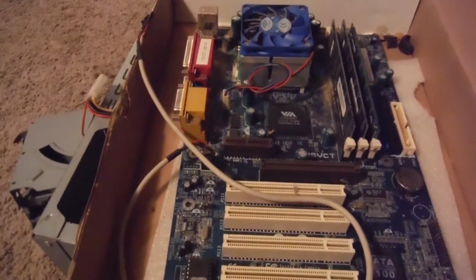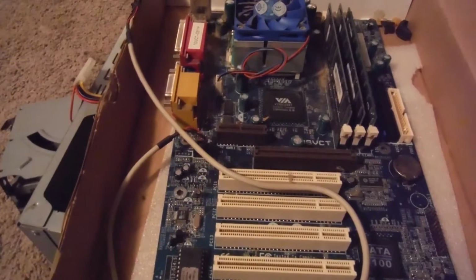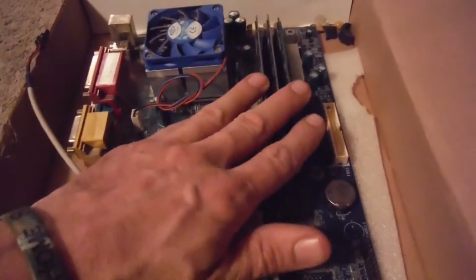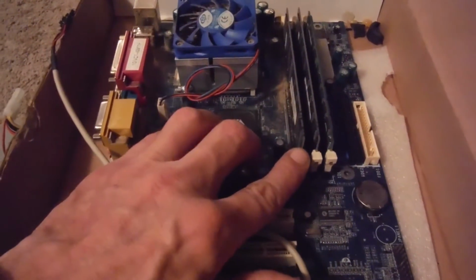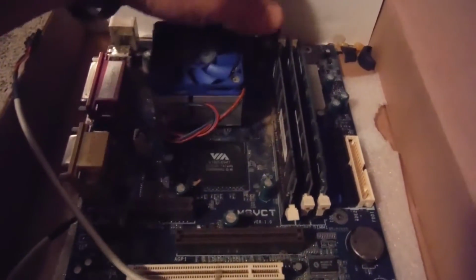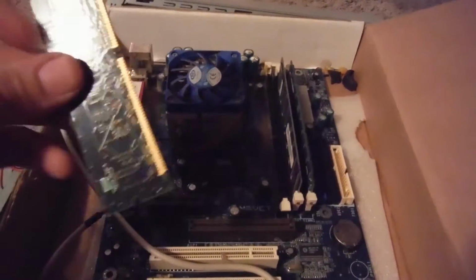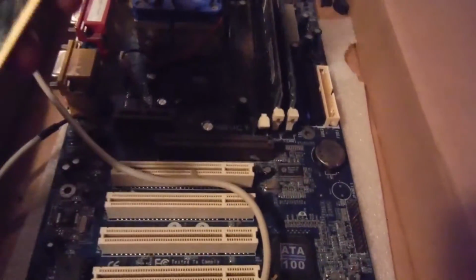Oh yeah, and if you have a broken computer, that's the best time to try to see if you can do stuff. Just open the thing up, start messing around. These RAM sticks pop out very easy. Just press a clip, bang, RAM is out. Obviously, these are very old RAM. I don't even know what they are.